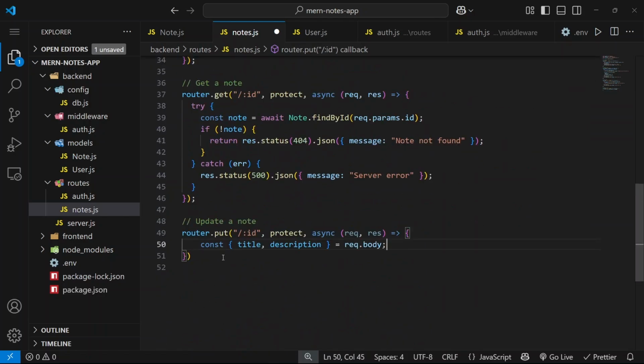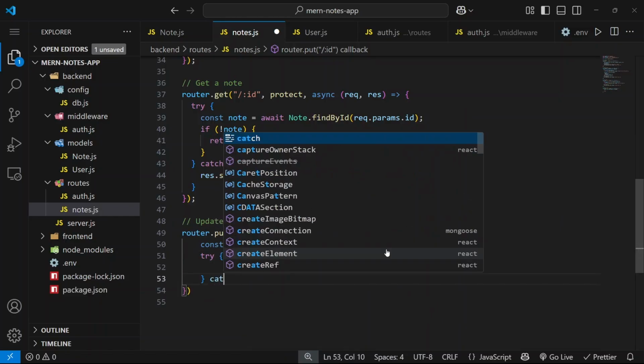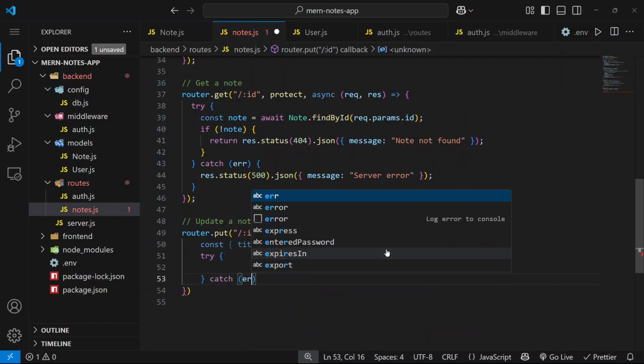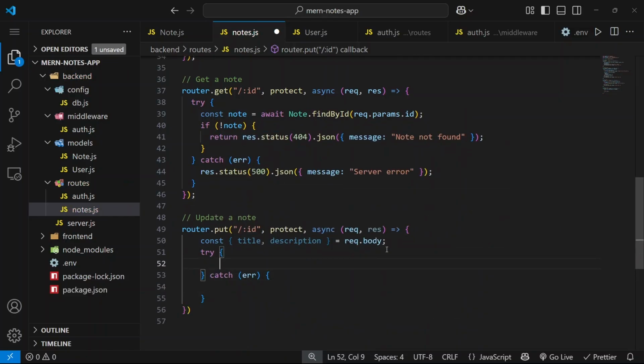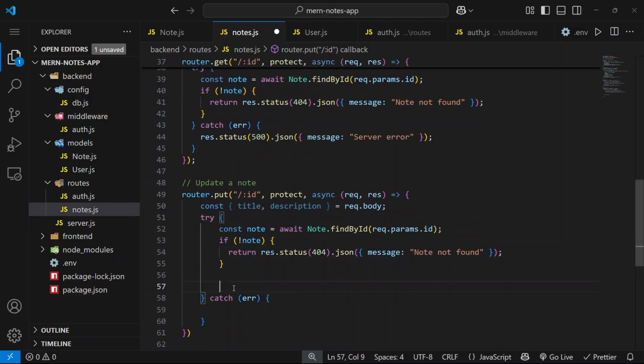So we can write it like that. And then let's say try and catch. And again, we want to look for a node. If we can't find a node, we say that node not found. And then we can write the following, but I think that it's unnecessary because we already handle protection very well. But I think that we can show it.